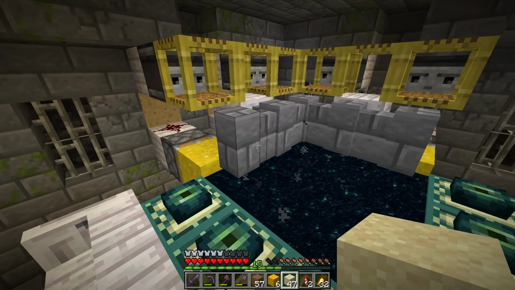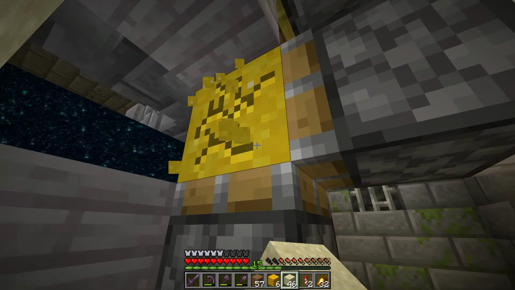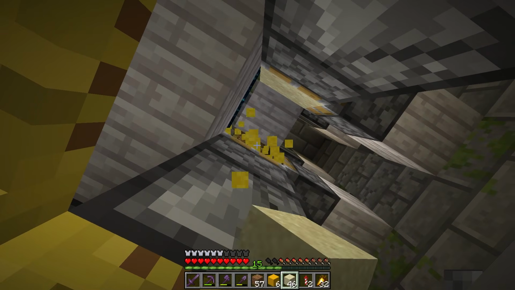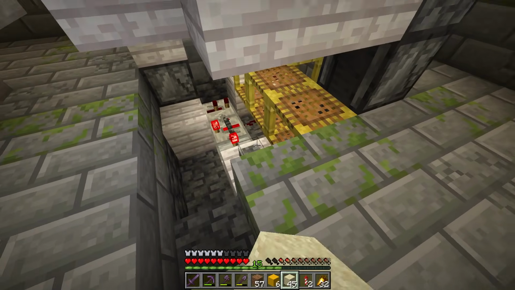So what I'm going to do is put two of them as the yellow concrete and two of them as regular sand. And then I'm going to leave this for about an hour and hope my computer doesn't break. Because let me tell you, there is going to be a lot of items.